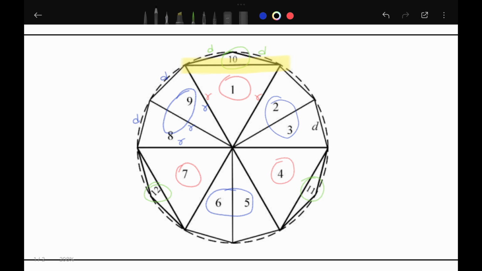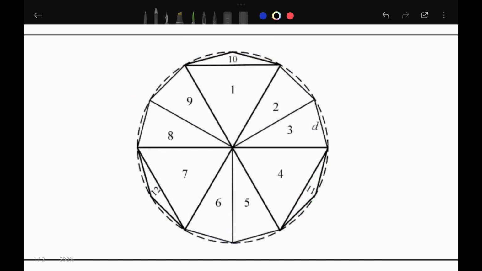So let me once again clear everything up. And let's draw a line through the center here. Okay. So let's consider triangle number 1, right? Since you see here, it is passing through one of the vertices of the triangle. So this sort of divides it into two parts. If you consider this triangle 1, you get two equal angles here, right? Because this is the side of the dodecagon and these are the two vertices.